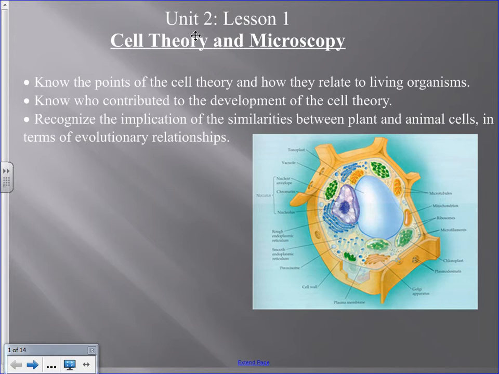But when you get down to looking at our cells, there's a lot more that's the same than there is different. And that says something about where we both came from. If our cells look a lot alike, and yes, there's some differences, but in general the processes are the same, the structures are the same, with a few small differences, that says something about where we both came from. The likelihood is that there was some shared common ancestor way back in early Earth's history that actually gave rise to both plants and animals. We'll talk more about that later on in the unit.